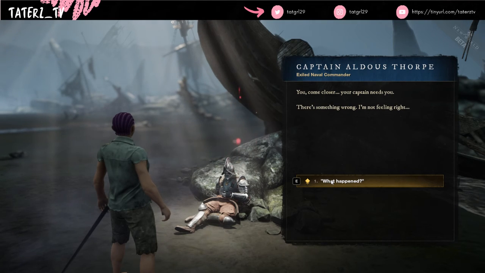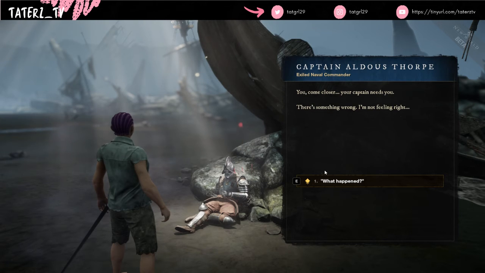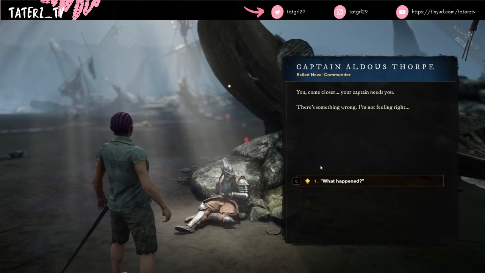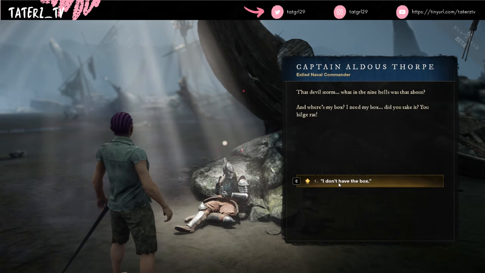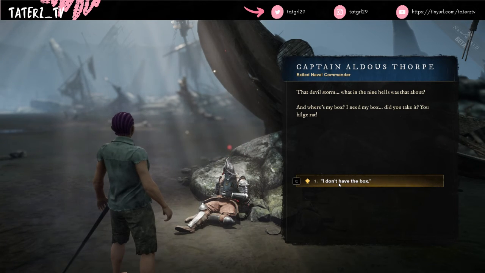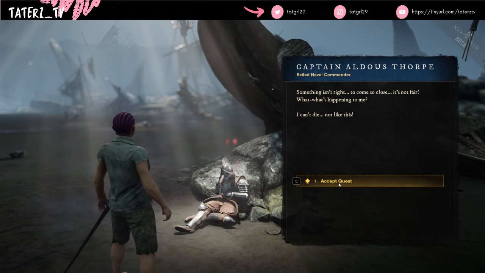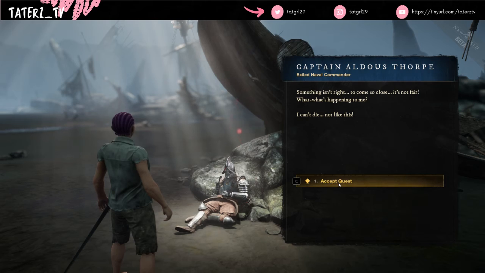I'm not feeling right. This is the captain of the ship. What we did not show in the intro was he opens this box and there's something red in it, and well, as you can tell now, it's not good. Devil's storm. What in the nine hells was that about? And where's my box? I need my box. Did you take it? You build something isn't right. To come so close. It's not fair.